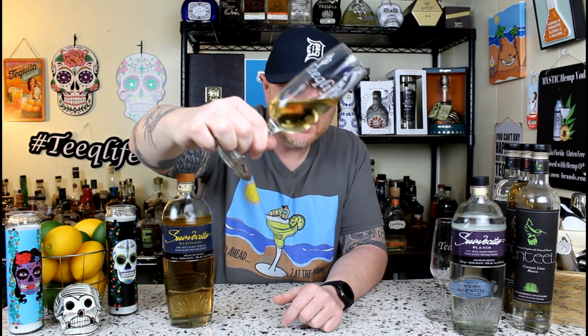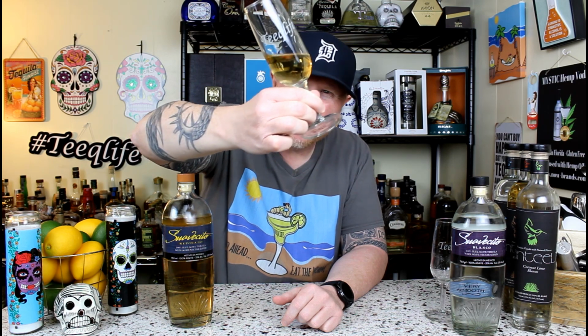So even though it's 70 proof, we'll do some nosing, talk a little bit about it. Now I'm interested and intrigued because it's aged 6 to 8 months in whiskey barrels. So very excited about that. I love when it's not just your generic American white oak. So not bad. Beautiful color. It's like an amber, a golden, I would say medium straw, a little bit light, not as dark and not as light as some of the Reposados.